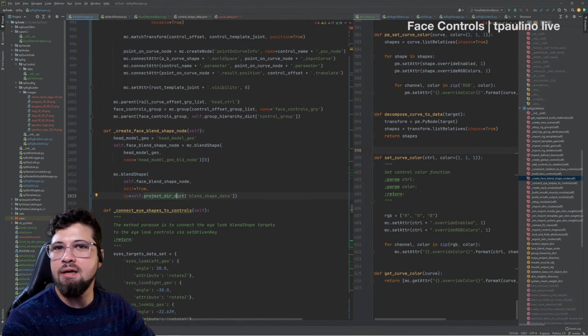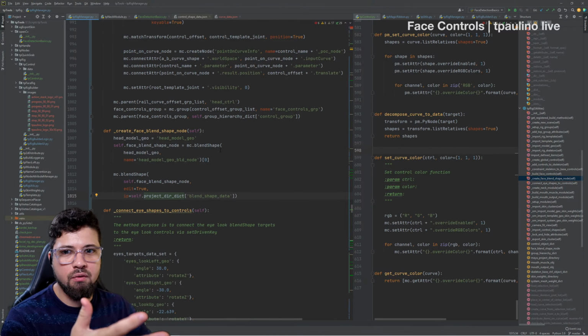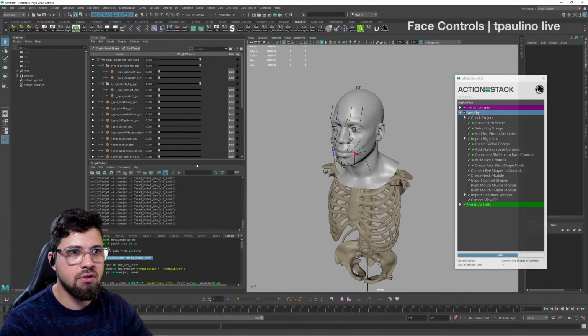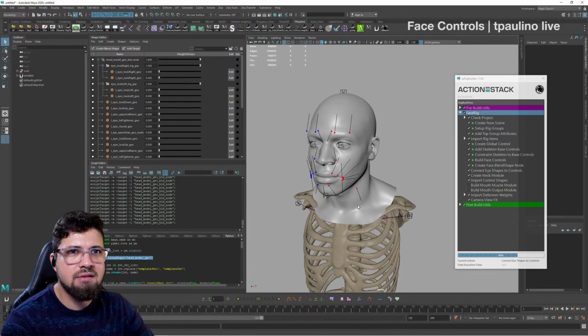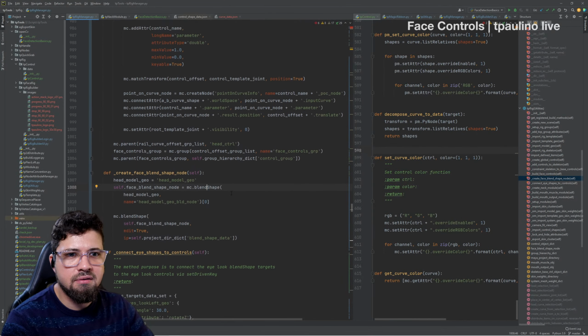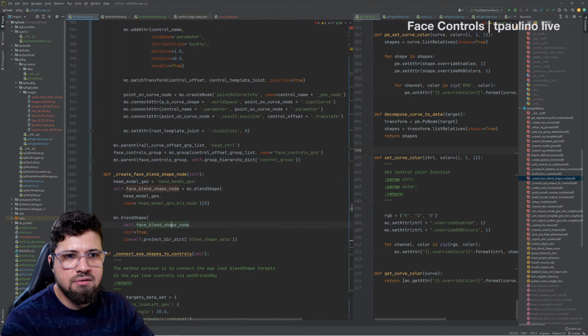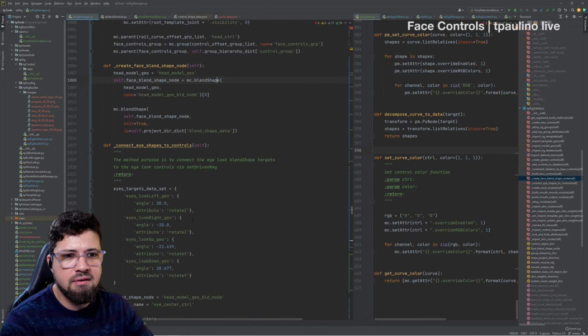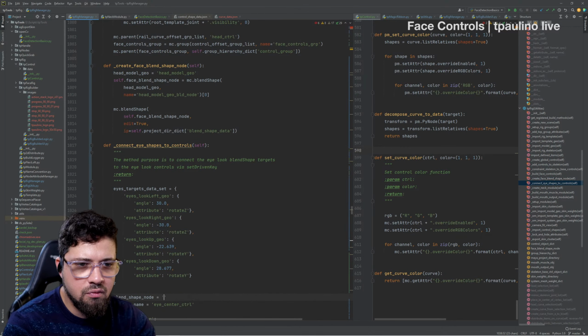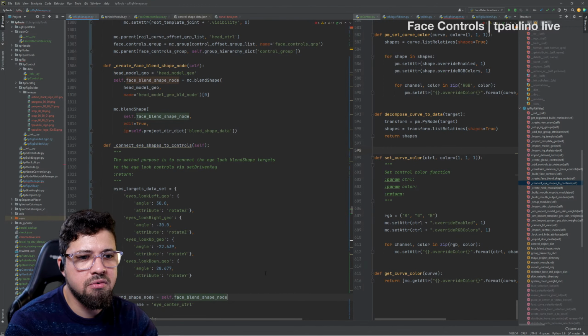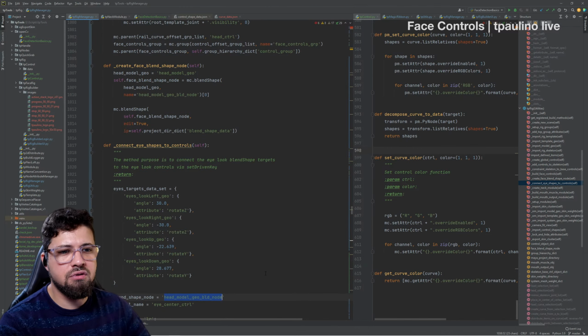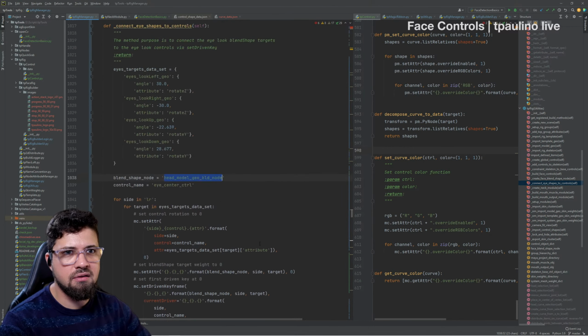Okay, so again, we are just trying to import our blend shapes here into the blend shape node using the code. And it seems that it created the blend shape properly. Now, why hasn't it imported it? So this is declared. Also, I'm not sure why I am not being able to pick up that self dot face blend shape, no, that's it. Okay, so I should then just substitute the entire thing here.